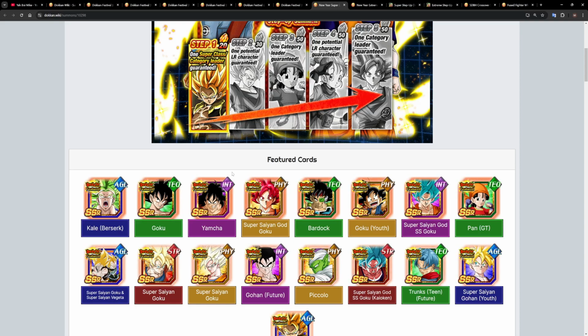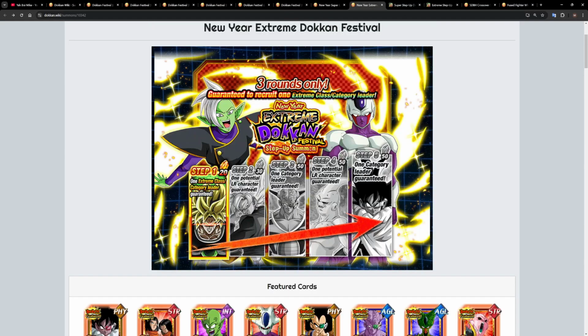Basically, what I'm trying to say is that the units at the time of these banners getting updated will have been even better than before. So like Physical God Goku will be replaced by Tech Vegeta, for example. And Tech Vegeta is still really, really decent and would give this banner a lot of value when we look at it like this, right?